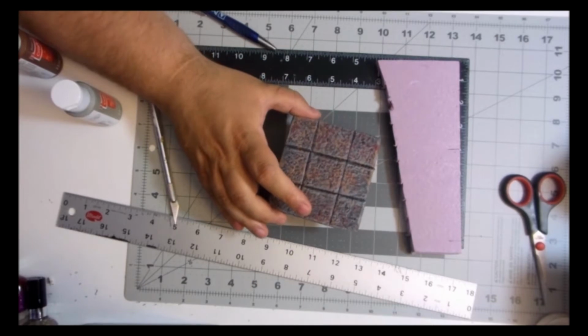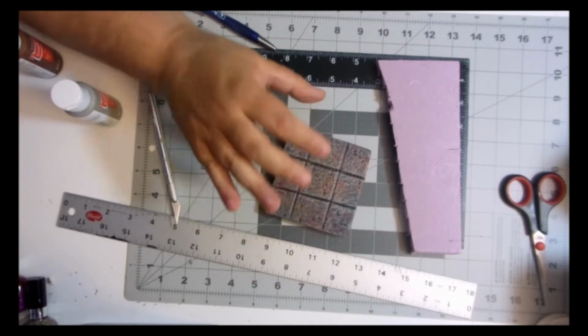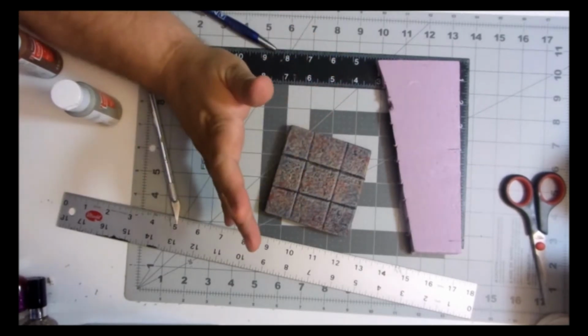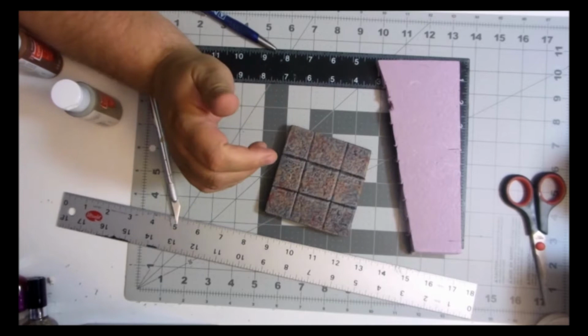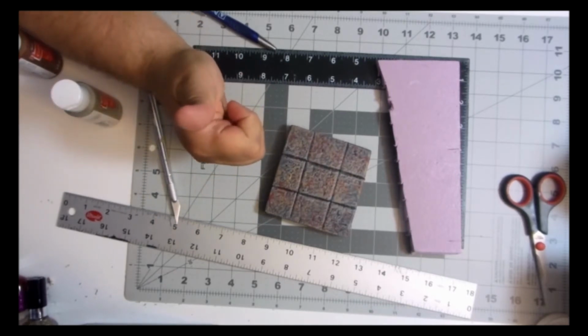Foam board dungeon tiles. This is a basic piece that makes any game table pop. They're easy to make, and for a small amount of money, you can make a huge table worth of these tiles. Grid paper is great, but it's my goal to show you how to wow your players.